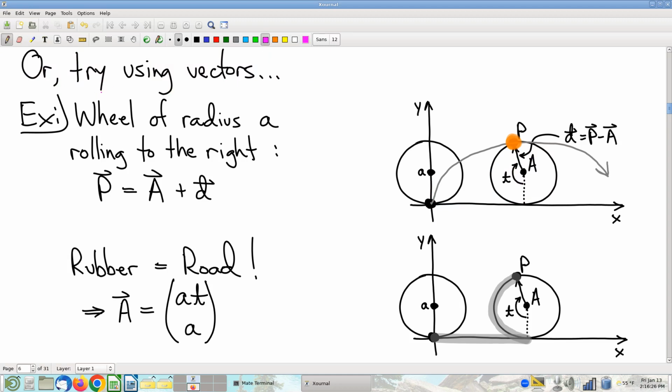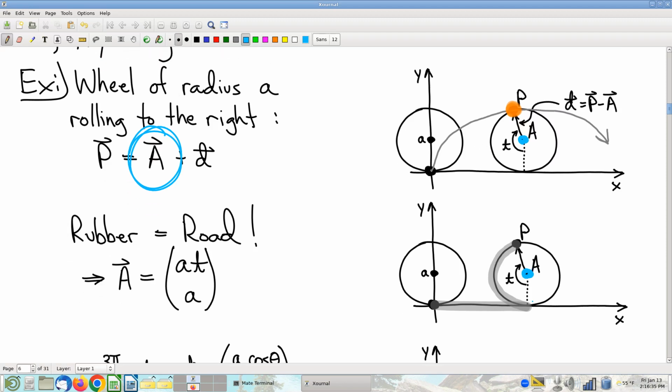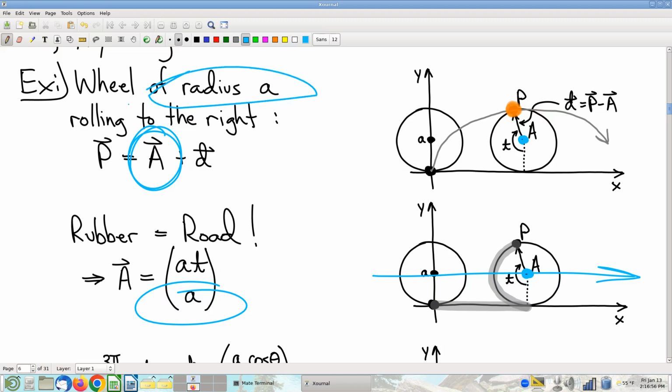How are we going to understand the axle? That axle right there. Here it is again, that axle moving in a straight line, a horizontal straight line. Namely, it has a constant height above the x-axis. Namely, y is a constant. Pretty easy. That constant value of y is just the radius of this wheel, which is a, as given here. That's the easy part there. Everybody happy with that?